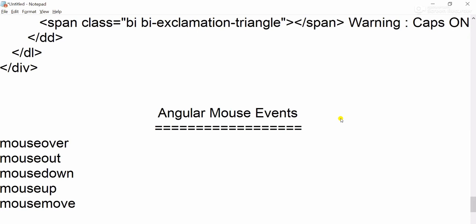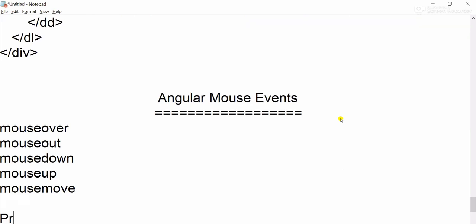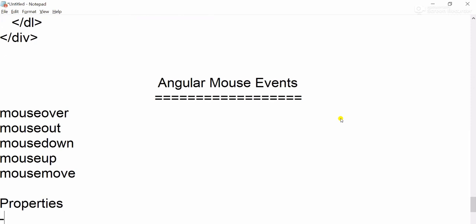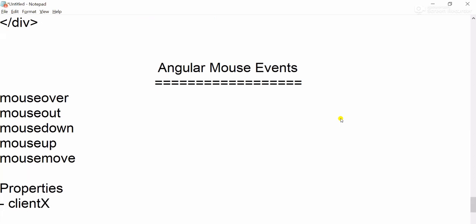So mouse events are used to control the actions when mouse over, out, and so on. For example, anywhere you want to control some animations or some effects, before the user clicks, when the user moves the mouse onto it, immediately it should have some effect. Such things we can manage by using these options.